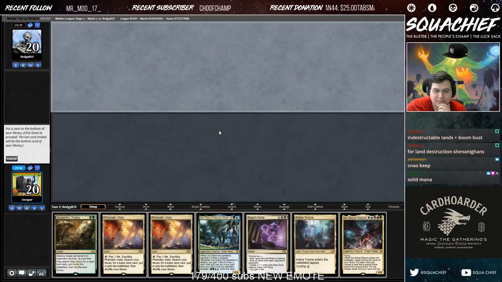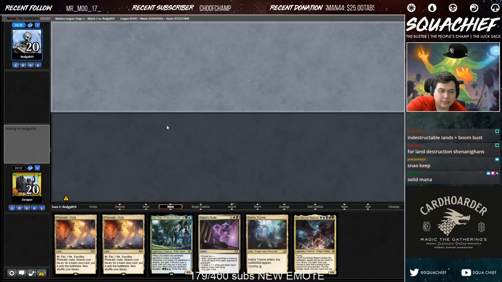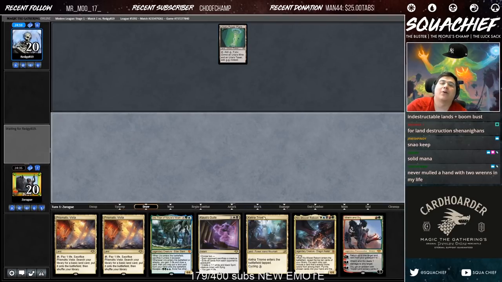Snap keep, he says. I don't want Assassin's Trophy. I don't want to ramp them. Fudge, I want Assassin's Trophy. I don't mind if I hit a land. Oh, that's so unfortunate.